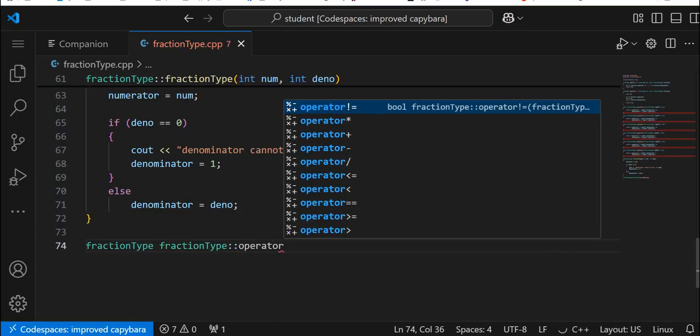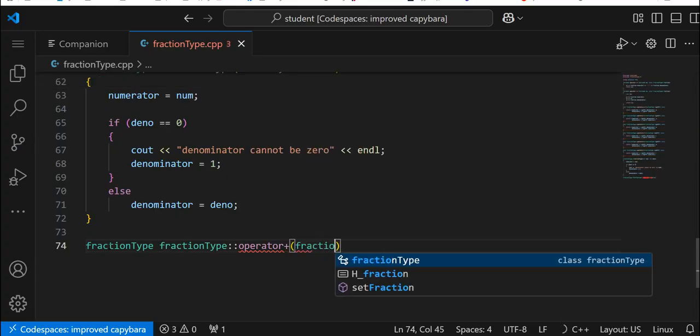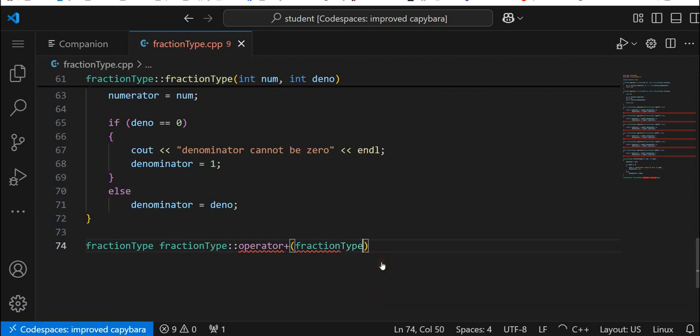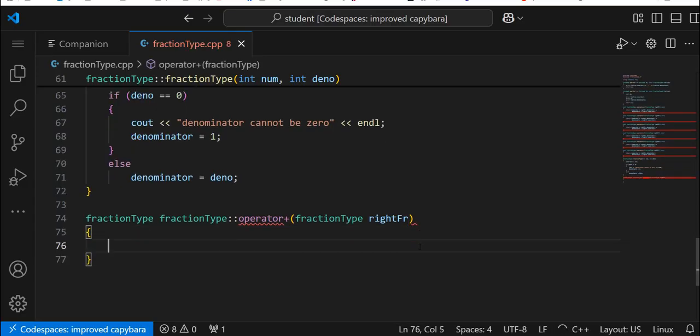Start off. Fraction type and fraction. Brackets.